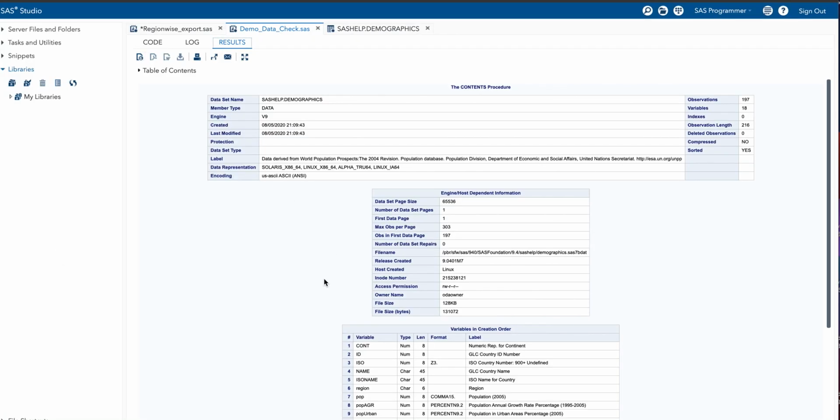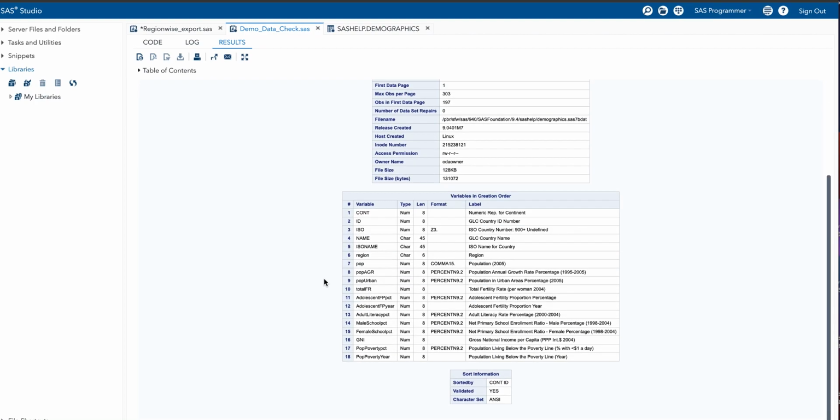It displays a number of tables, but we are mainly concerned with the second last table, where it has information about the variable name, type, length, format and label. It has a total of 18 variables, and the variable region is a character variable with length 6.